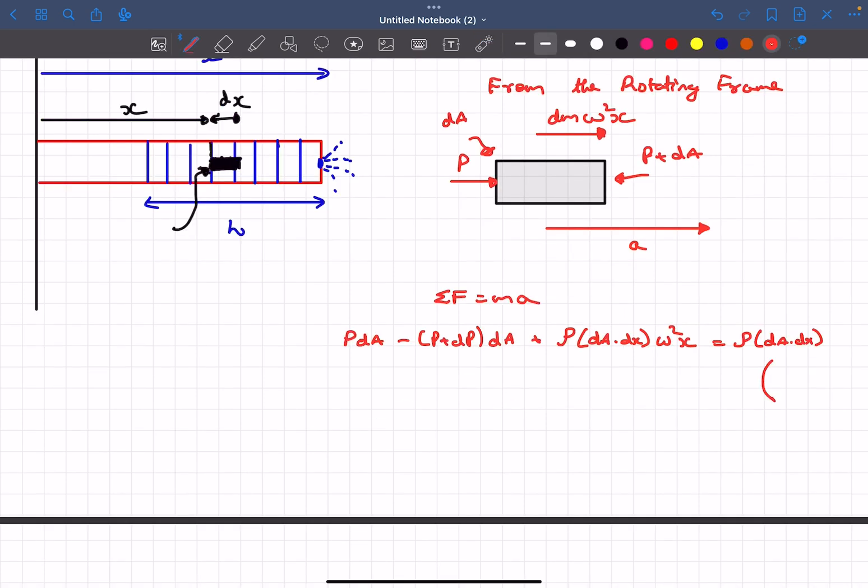I can also write a as v dV/dx. Now v is simply the relative velocity with which the fluid element moves along the tube. We're not including the omega x term. Keep that in mind.